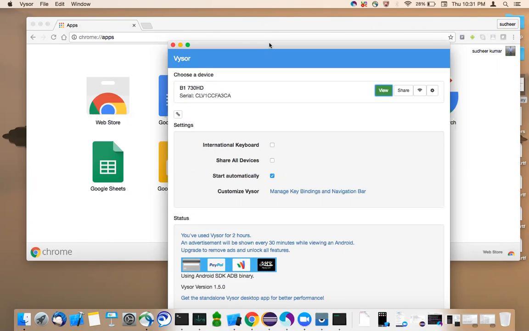The prerequisite for using Visor is that the Android SDK is set up in your system. The Android SDK is required to fetch the connected device details, such as device name, device serial number and a couple of other things.